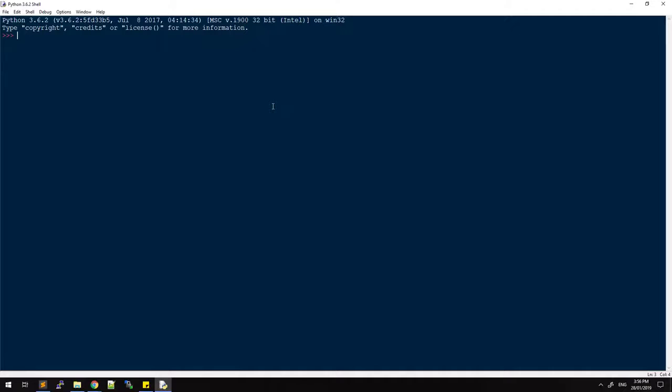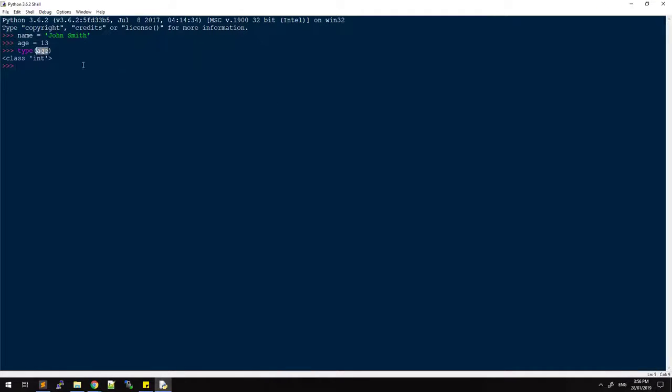Let's go back to our built-in type function again and explore it with a few other variables. Let's create a name variable called John Smith and an age variable called 13. If we do type of age, that's going to give us integer.